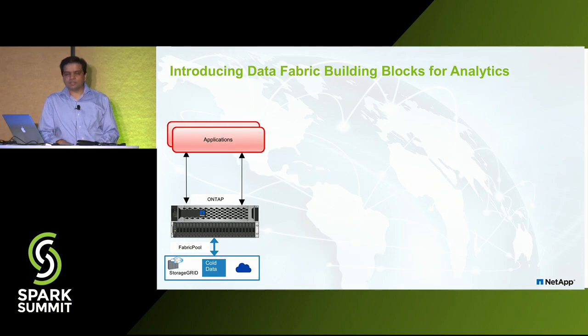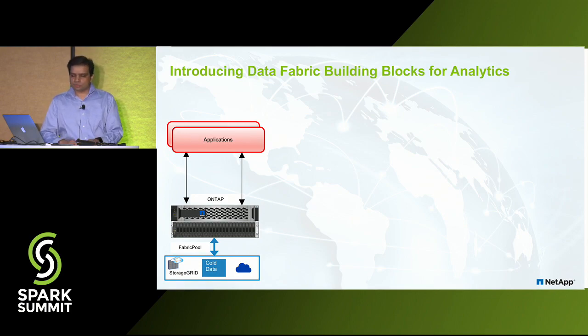Let me define the building blocks of this architecture. The core of this architecture is the ONTAP operating system, which is a very feature-rich operating system from the data management perspective. ONTAP allows you to do things like snapshots and clones, which are very quick and efficient methods of copying your data or creating a new instance of your data stored on ONTAP.